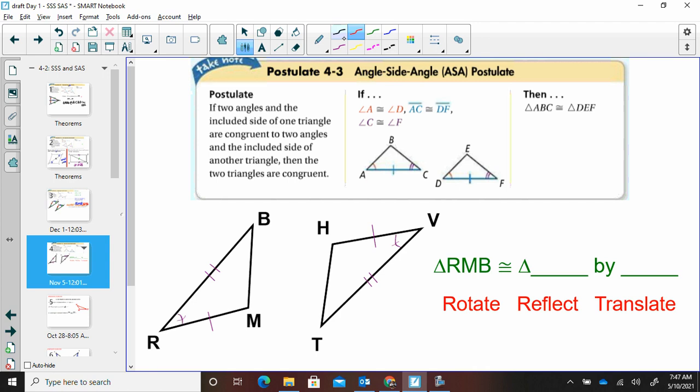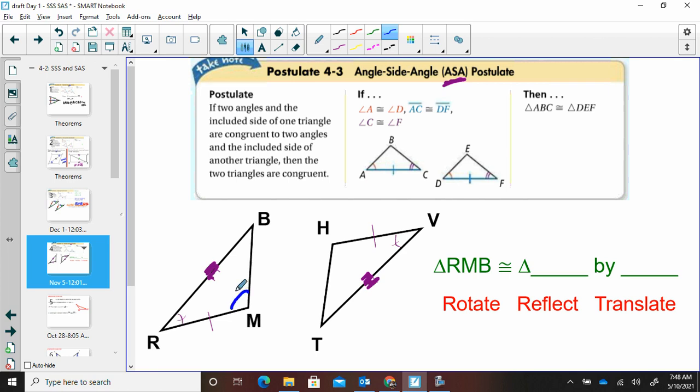Angle side angle, side angle. We need the included side. As you see here, we have, oh wait, this is side angle side. This is side angle side. So let's just improvise. What would we need to do to make this angle side angle? Okay. Let's say, get rid of this. Let me get rid of this. Which angle do we need? Which angle would we need to make this angle side angle? I just forgot to delete that one.